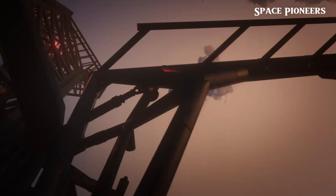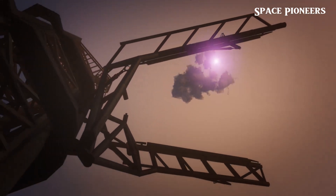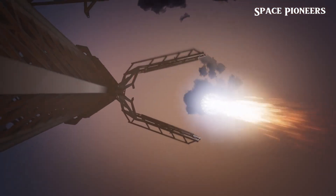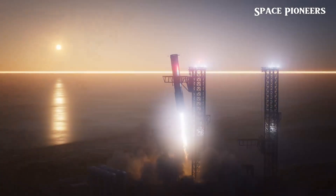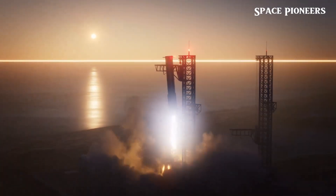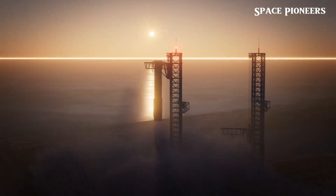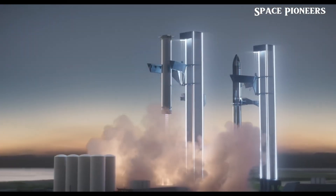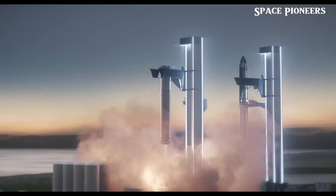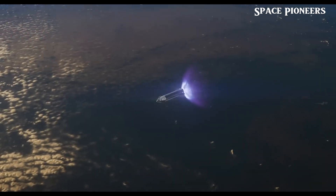That tripod stand gave us some amazing views of Mach diamonds during test firing, but if this is the end, at least it went out in style. Over on the horizontal test stand, there's a Raptor 3 making an appearance. This is a big step forward, because until now we'd only seen Raptor 3 on the vertical stand. If testing is moving forward for Raptor 3, that's a great sign — it's likely we'll see Raptor 3 powering up Ship 33, assuming everything checks out.